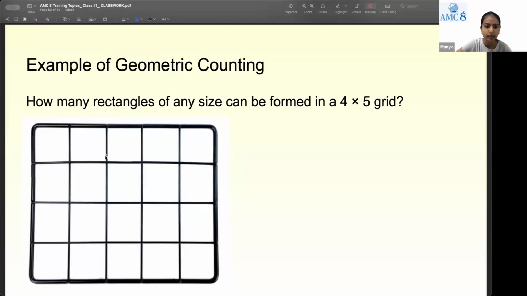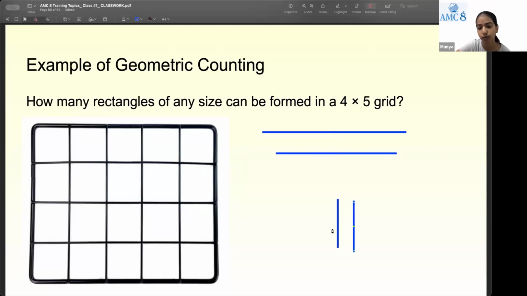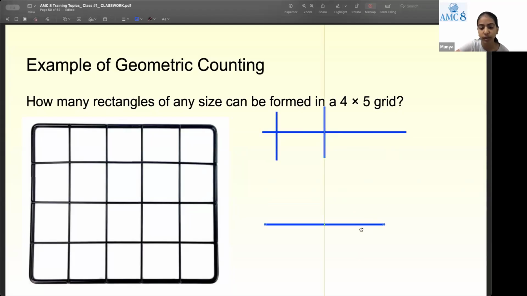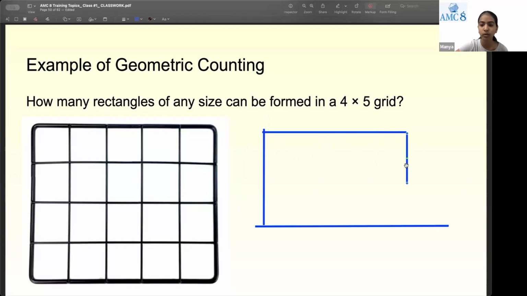So then we need something for this as well. To find a rectangle, we would need to find two horizontal lines and two vertical lines. We can make a rectangle like this one and this one. No matter the size, this one can be one of the rectangles. It could also be this big of a rectangle, and it's still a rectangle here. Just two horizontal lines and two vertical lines. We can make this one right over here. So what I'm trying to say is that we can make a rectangle by just choosing two horizontal lines and two vertical lines.